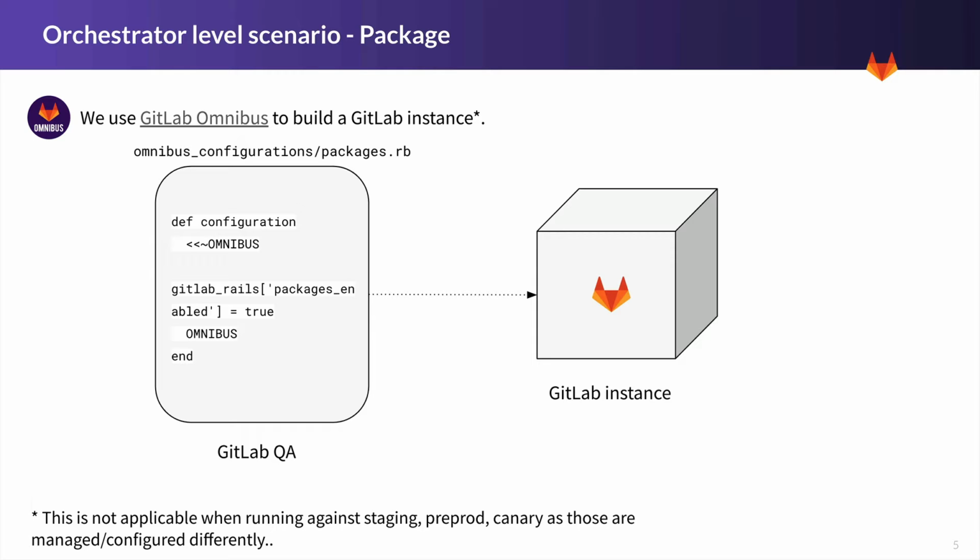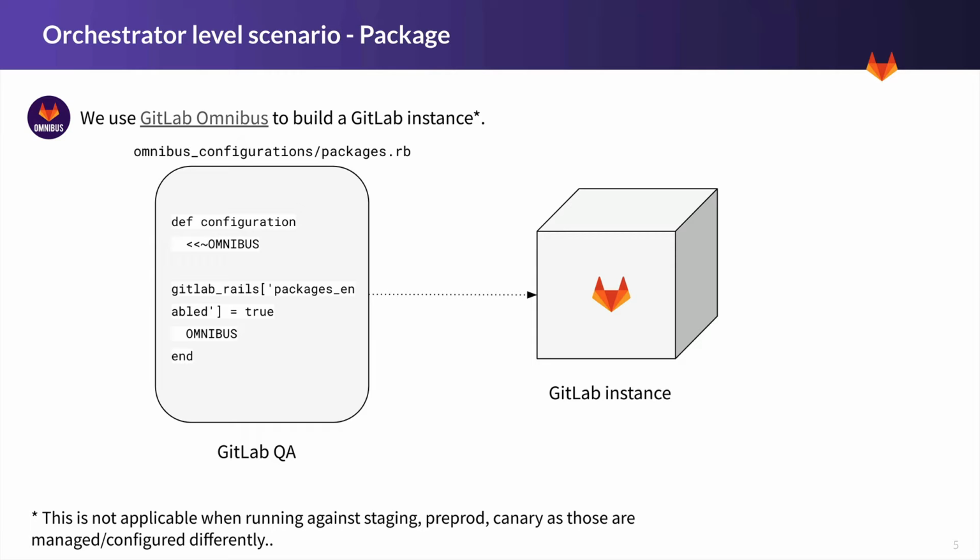This is basically where we can store configurations for our different GitLab instances. It could be, for example, to have a SAML enabled instance, or a configuration to have GitLab having the necessary settings for the container registry, for example. So this basically cannot be applied when we're running in staging, pre-prod, canary, because those are actually predefined and pre-configured environments and so on. We cannot just change the configuration at runtime when we're launching these tests. So this is one concept.